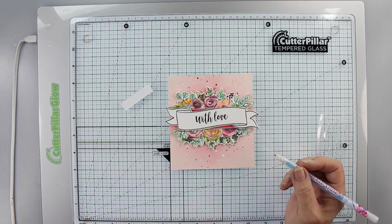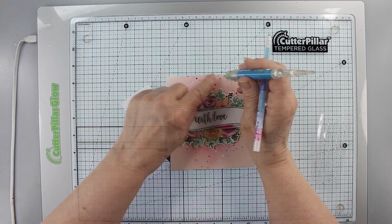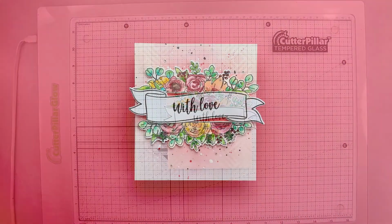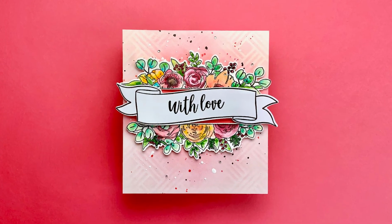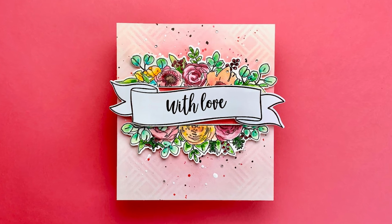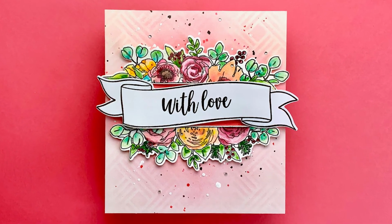My last one, I think. Maybe I'll add one more up there. You know, you could never know just how many you should have. Anyway, here it is all done. And I just think this is very sweet. And what a lovely card to give somebody special in your life.